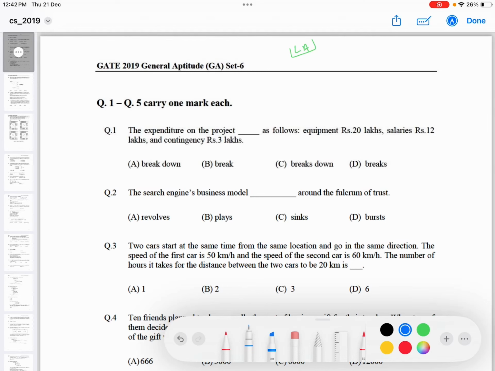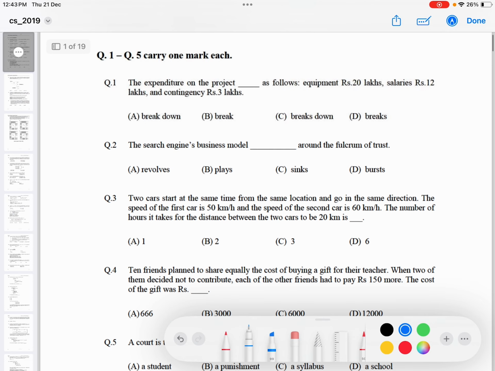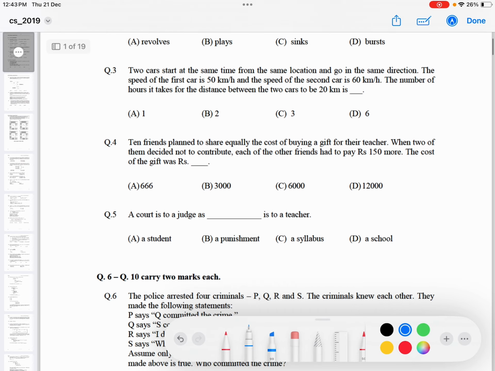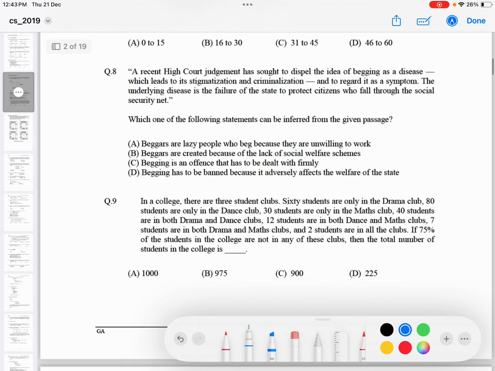Hello and welcome. So let's look at the 2019 paper from the computer science branch, and what we are looking at is the linear algebra questions. So far I have already covered the statistics, math and EC papers, and all the linear algebra questions from these papers. I have already done that for the last 5 years, from 2019 to 2023. So the same we are going to do with CS also. Okay, so let's jump directly into the question.